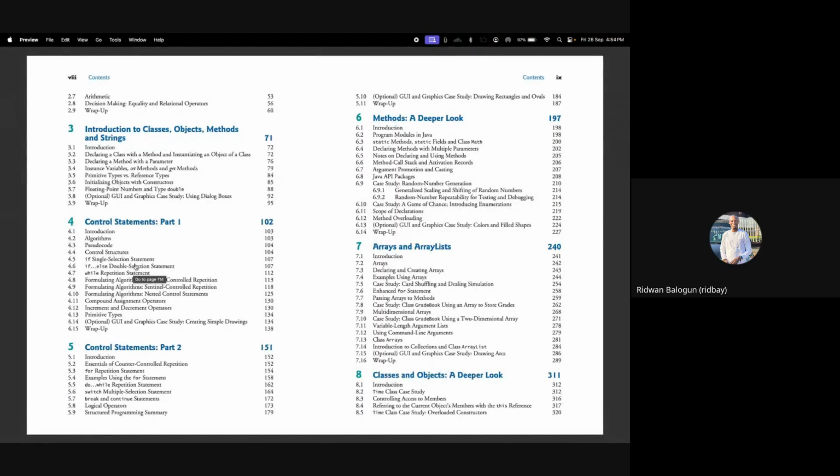So talking about for loops: they are counter-controlled repetition. It is very useful when you know exactly how many times something is going to be repeated. For example, I went to the ATM, I input my card, I want to withdraw 10,000 naira.